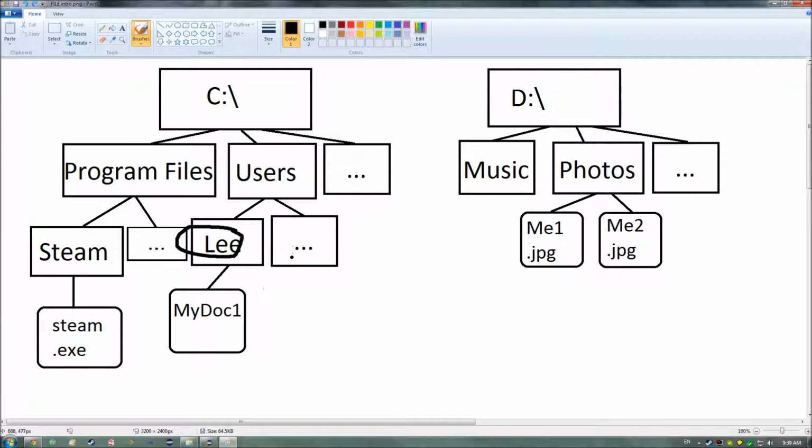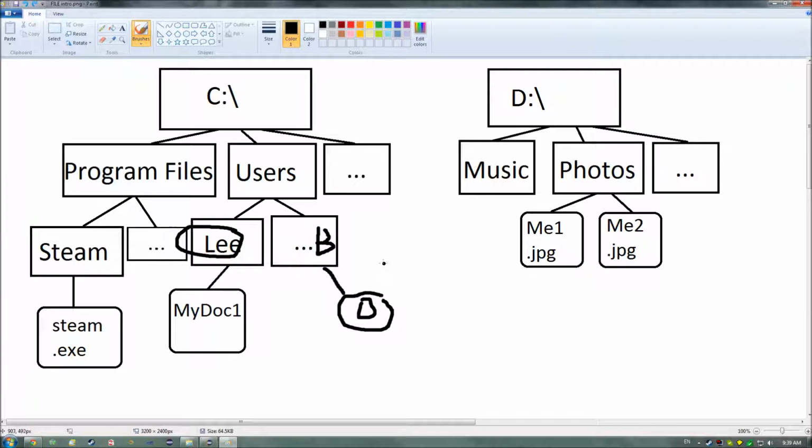An alternative would be, let's say that I am in Lee, and I want to access a file that's off of some other user, and we'll just call this person B. And that person happens to have some little document on here, D, and I want to access it. Well, I could go, okay, I need C:/, need to head to users, then to B, then down to here. However, there is a bit of a faster way.